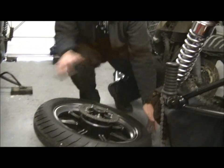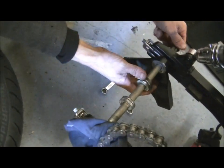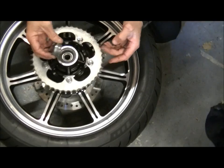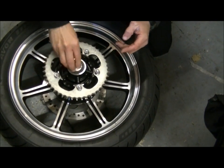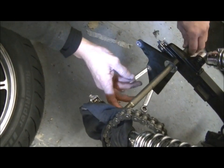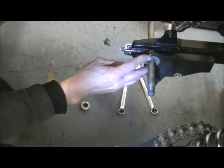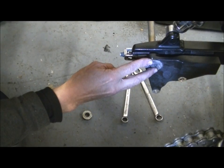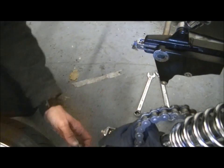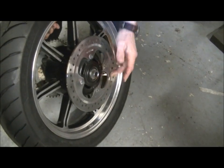Also, before we go anywhere with that, remember we come over here, put all this back together on the axle in order. So that one there goes in that side of the wheel. We just pop that back in, and then the other one goes in the other side. We're going to pop that right back to this point. Brake caliper mount there. Right back, nice and flush, so it's nice and flush there, ready to slide the wheel into place. Take the spacer up. Pop it in that side. Ready to fit the wheel.